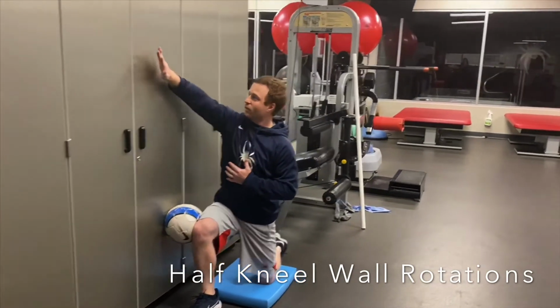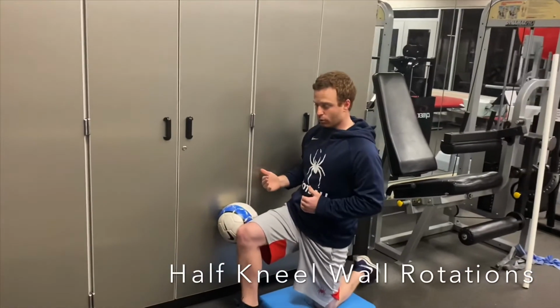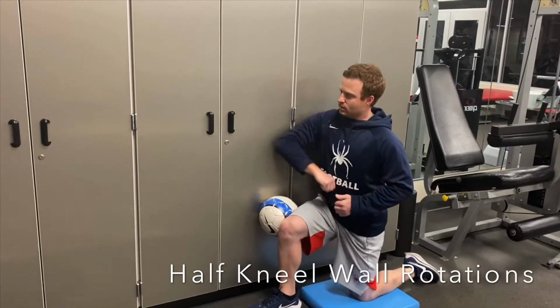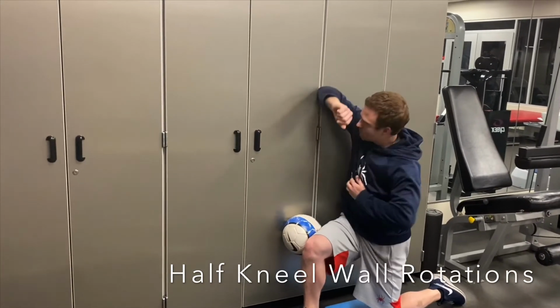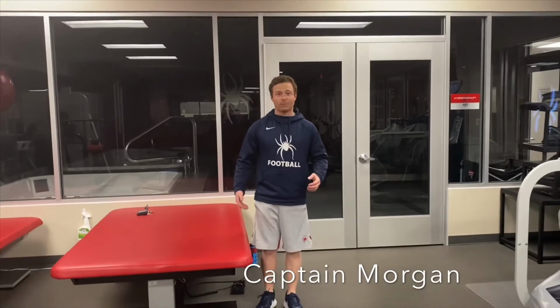So if you do straight arm, it's going to be a little bit easier than if you do bent arm. And obviously, the closer you are to the wall, the harder it's going to be. So if you bend your arm, getting close, you really have to emphasize reaching over, back.